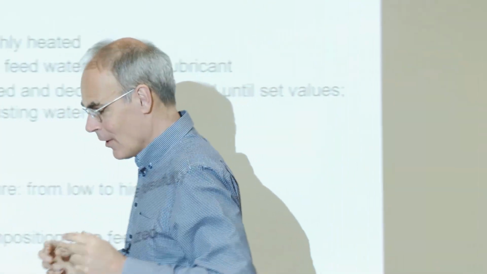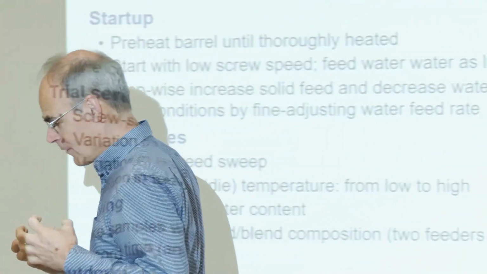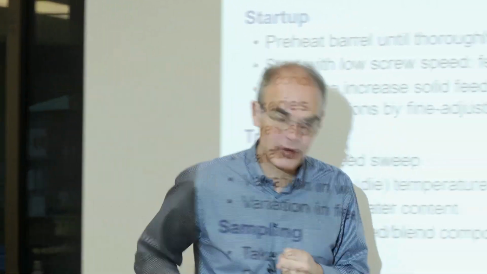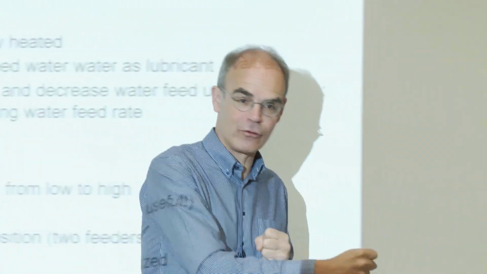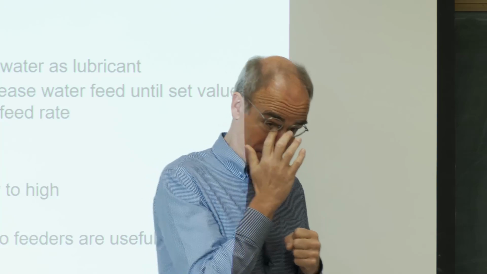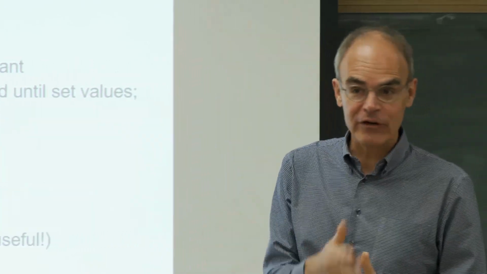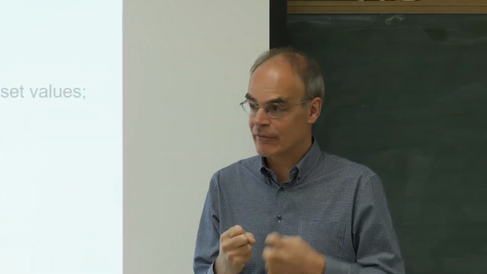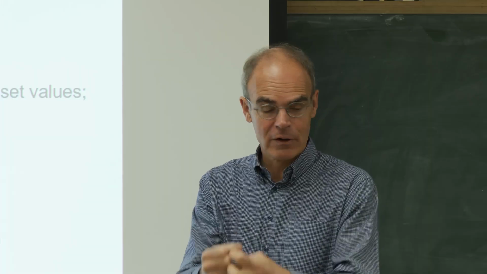Goes up. So if it's more viscous, then the screws have more grip on the material. You can push it more actively through the extruder. So you can build up pressure. So you can force things out of the extruder. You need to have the grip to force it out of the extruder.